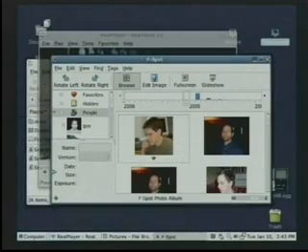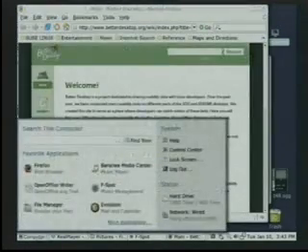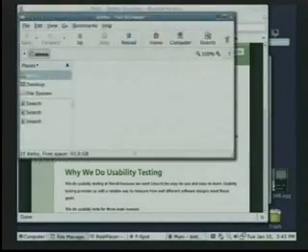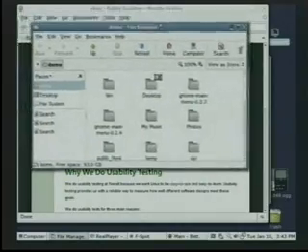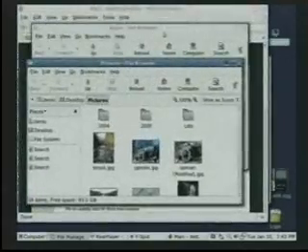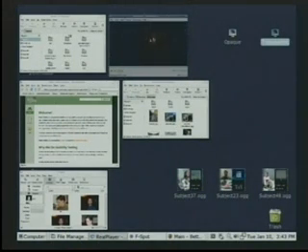One situation that might come up is if you have, say, a lot of windows, so I'll open a few different things here. And you're trying to find what was that window I was looking for. We've made it so that you can just have all the windows sort of organize themselves like this. And so you see your web browser, a small version of it, shrunken versions of each of the windows appears, and of course the movie's still playing. You can click and select the movie to bring it to the front, or select the file manager, or select the web browser to bring it to the front.